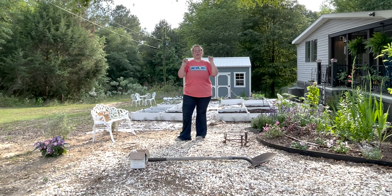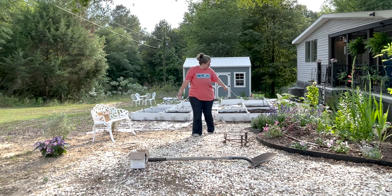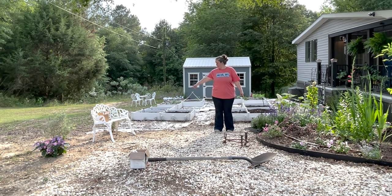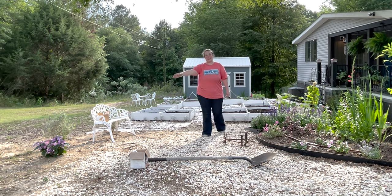I did trench it in 2 places, so it comes all the way across the front of my house, splits and goes in 2 places, and comes in at the top and bottom of this garden bed to completely cover the entire garden bed. At the moment, it's only going from right down here across, and then it hits 1, 2, 3, 4 plants.